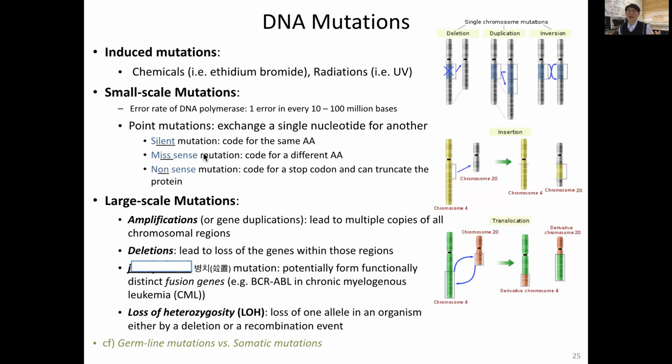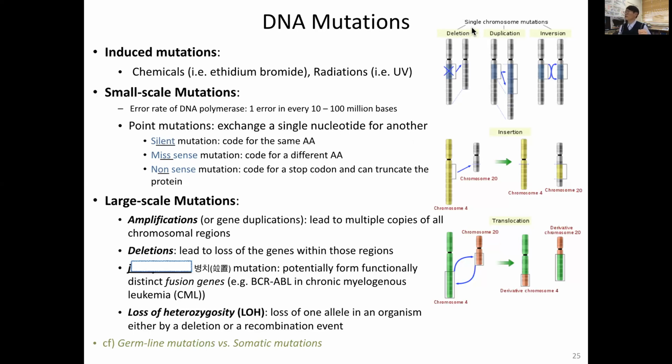And there are also large-scale mutations as well. Some genes can duplicate multiple times in the chromosomal genome, which we call amplification. It leads to multiple copies of a chromosomal region. For example, this amplification may lead to higher gene expression, which can be a problem. If there's a growth factor and cell division is accelerated by this amplification, it can cause tumor or cancer formation. Or on the other hand, some genes or regions can be deleted.